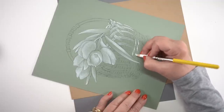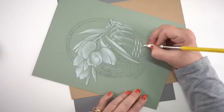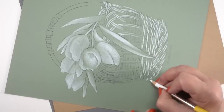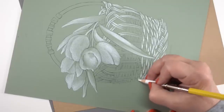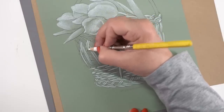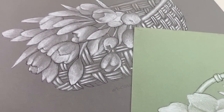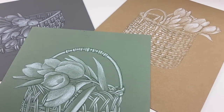This is a rather complex basket, but just take it a chunk at a time and follow the lines that are there. It's basically a very open weave at the top with these curved reeds, and then the same kind of tighter, smaller-piece weave going around the basket toward the bottom. I was just having fun playing around with different kinds of baskets and weaves, combining ones I saw in different people's baskets posted online and kind of made up my own basket, then added my own tulips. I'm doing the same thing as before — heavy pressure and then lightening up as I make each stroke so all these little parts end up looking like they have a little bit of dimension.